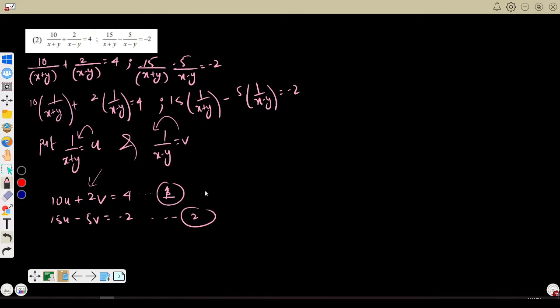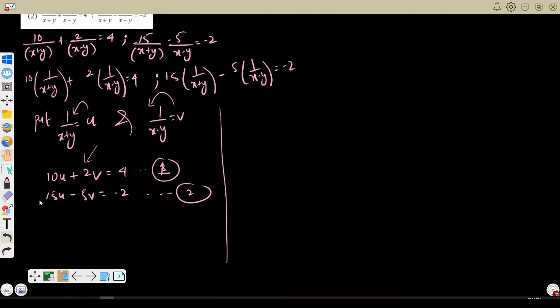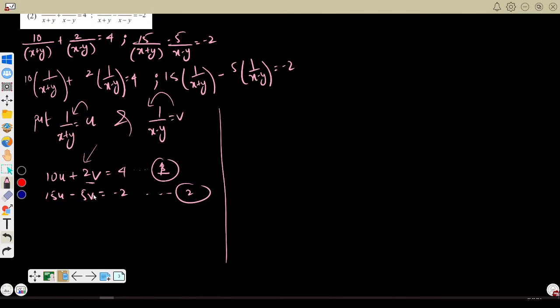So to solve this, again I'll use elimination method, but you are free to use any method. If you want, you can go with graphical method, Kramer's rule, or substitution method. For now I'll go with elimination method. So I need to eliminate any one of the variable. To make the required changes, I'll consider the second variable for now, that is v. If I multiply equation 1 by 5, and equation 2 by 2, the equations will be transformed. The first equation will be multiplied with 5 and the second equation will be multiplied with 2.